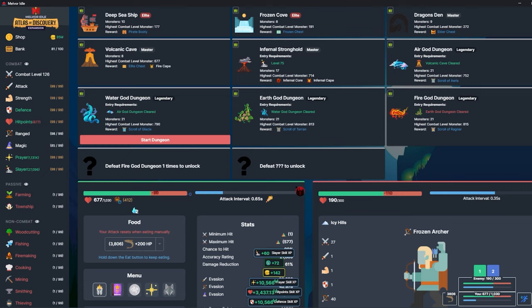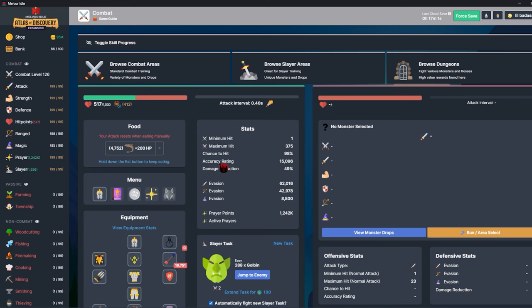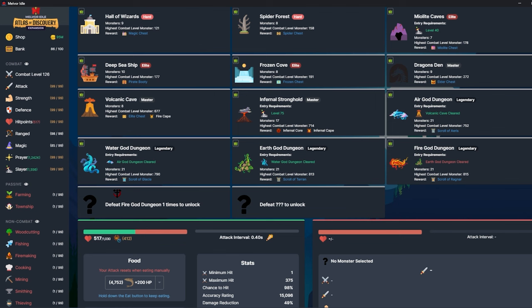Okay, so I got enough slayer coin to buy 5 of those slayer packs, so I'm gonna go ahead and do that. Okay, so now I've buried the bones, equipped all the food. I think I'm ready to go. So now I'm going to clear the Water God Dungeon as many times as I can. So I'll get back to you once I've done that. That's the first step in my progression this episode.